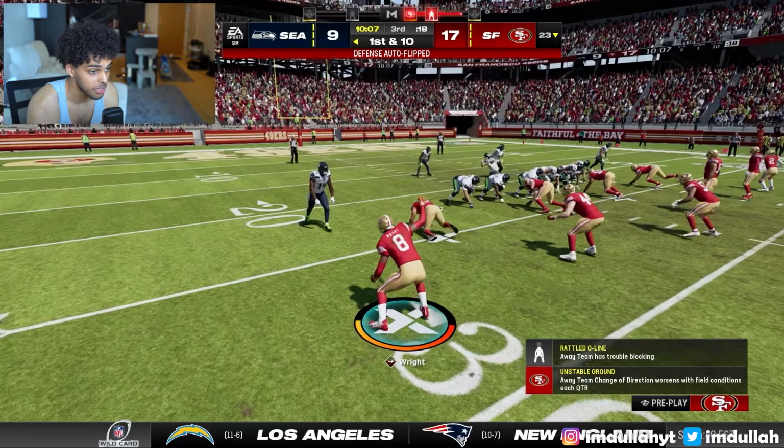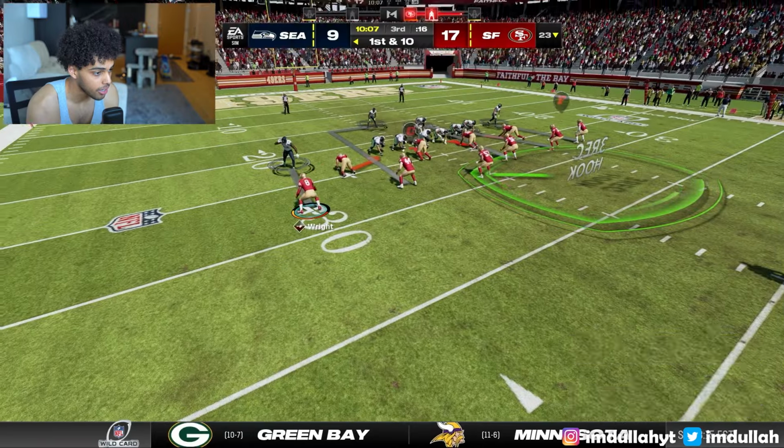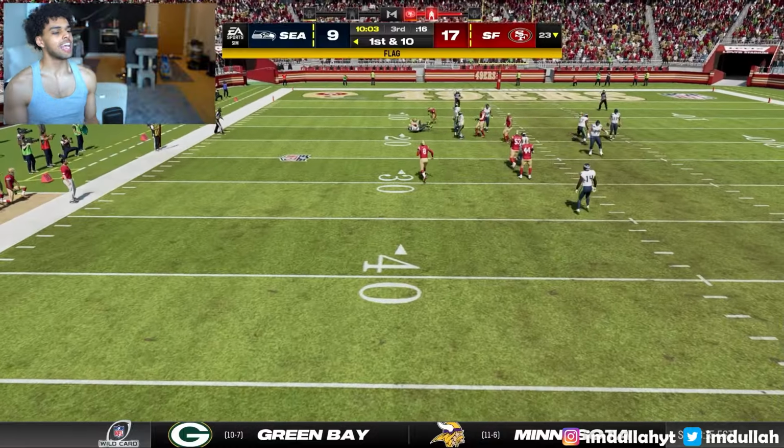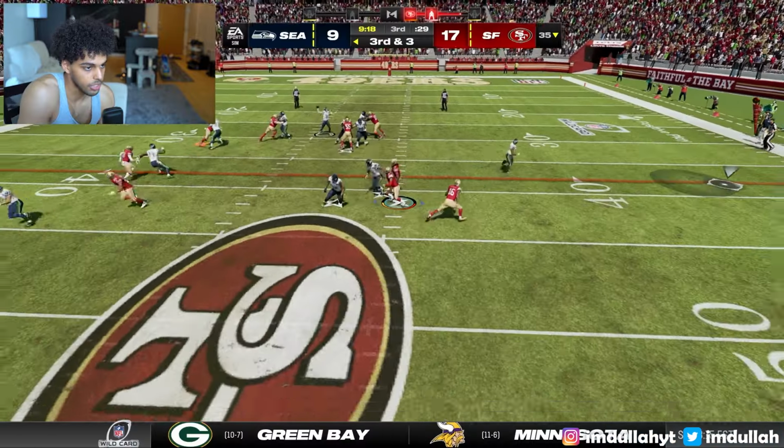I want to get an interception really badly. I have one forced incompletion. I'm one away from my X factor. That's a flag. Damn it, bro. I get so much of that illegal contact, man. Come on. 3rd and 3.